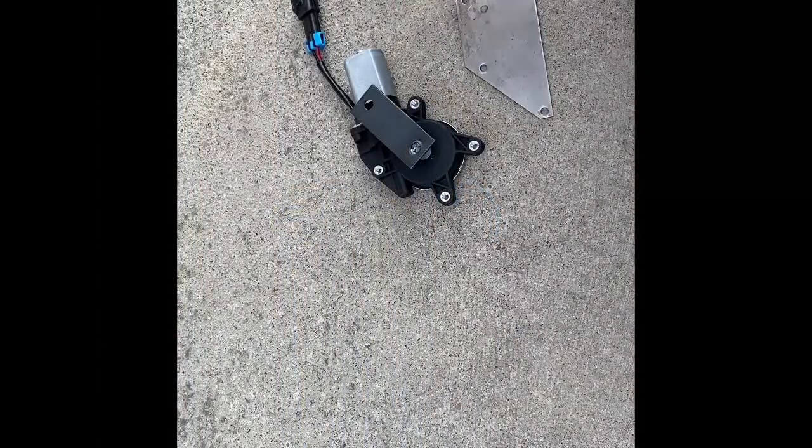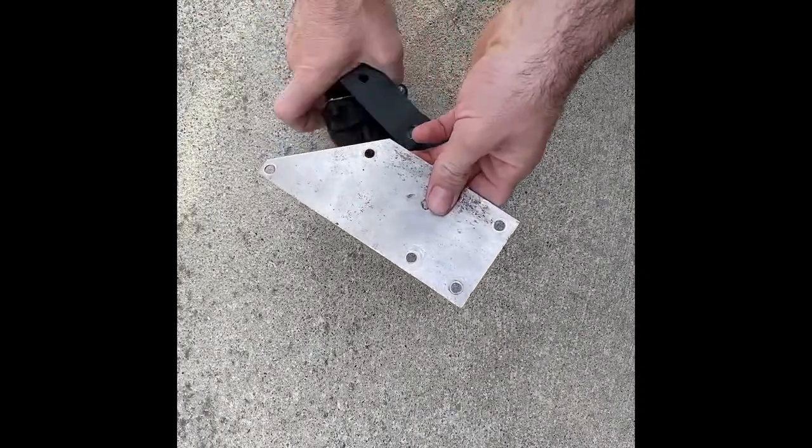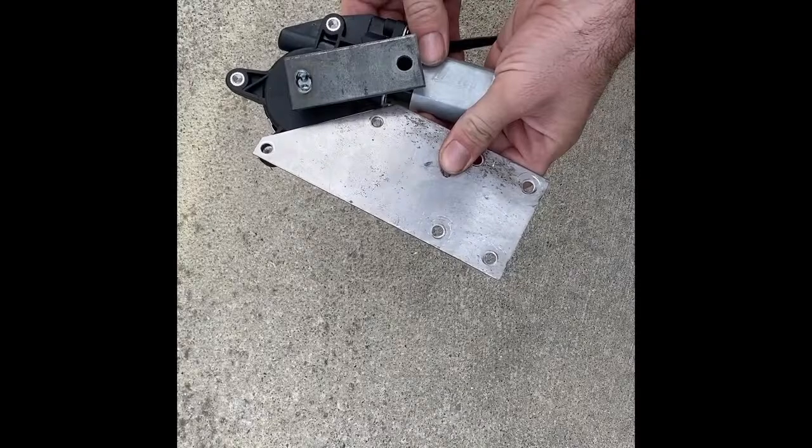And now here we're going to attach the motor to our motor mount. There's a couple different ways you can go about that, and I will show that in this video, I believe. So this is one way you can mount it. And the way you mount your motor is another way of counterbalancing your prop.